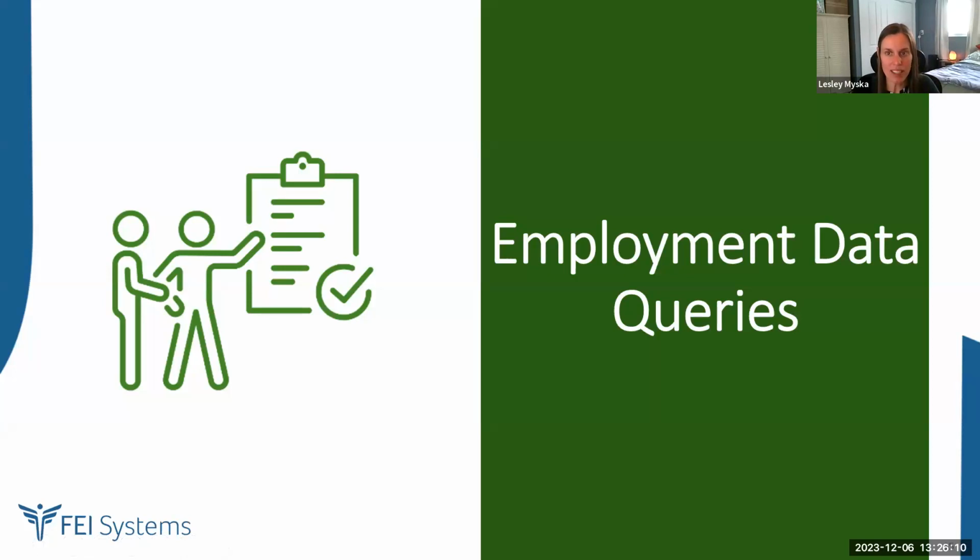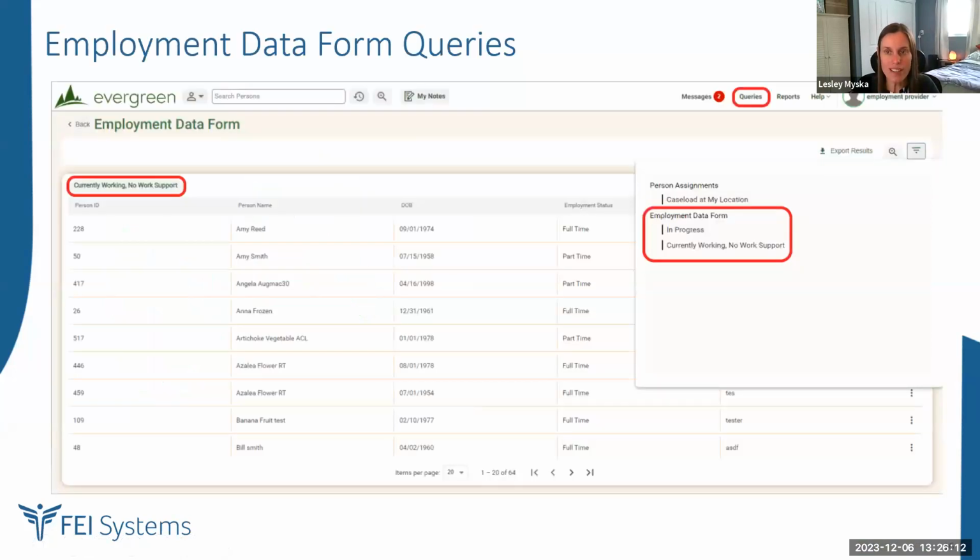Next slide, please, Miranda. Queries are accessed by clicking on the queries in the top white persistent navigation menu. I've circled that in red up there. It's in between messages and reports. So you'll click on that. It will bring you to the screen that you see in the center of the screenshot here, which is the queries list page, landing page. And you'll click on the little filter icon in the upper right, and it will show you all of the queries that you have access to.